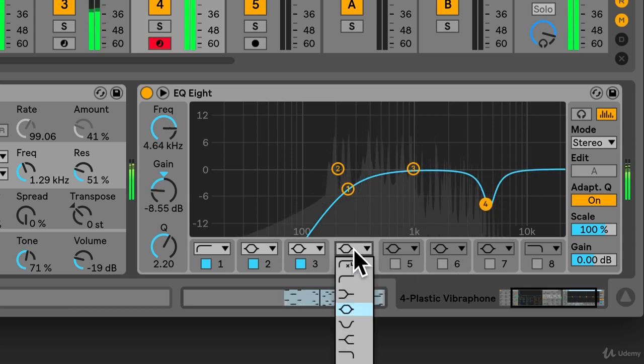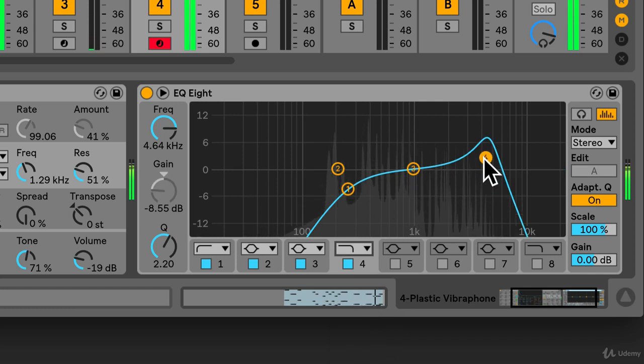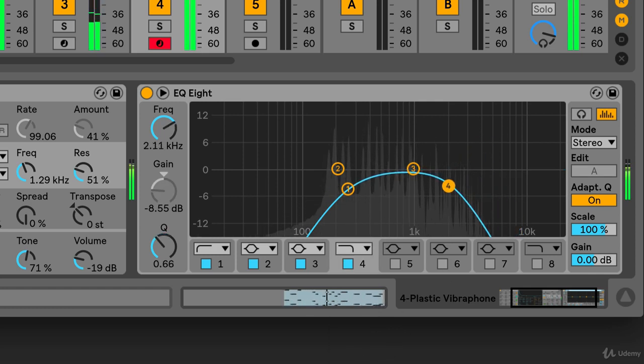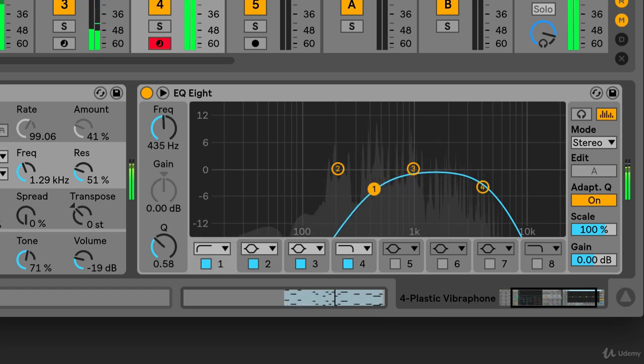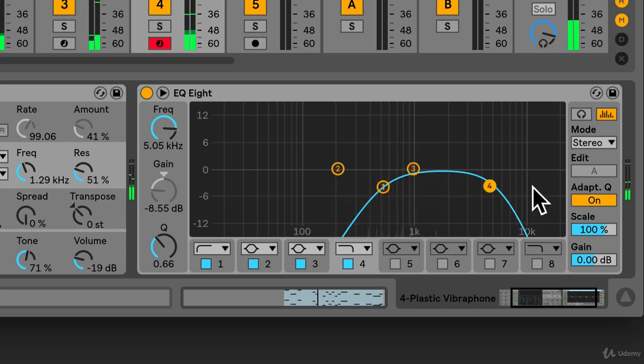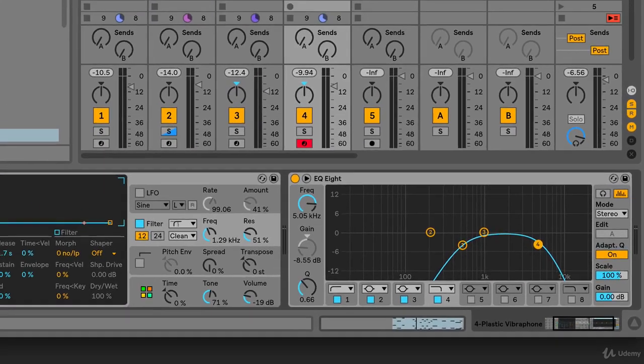Actually, let's change this to a low pass. So we've just got kind of this middle band here being played. I believe the high ones were a bit too harsh and the low ones were clashing with this piano sound and also the bass sound.